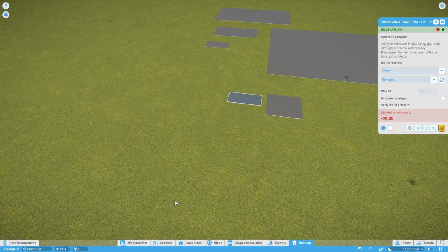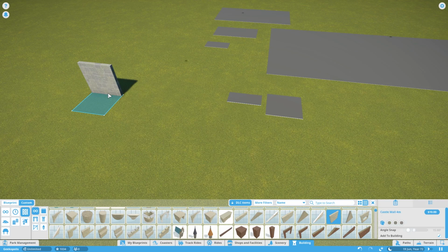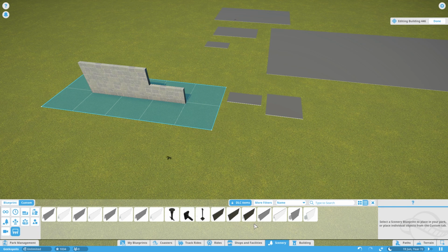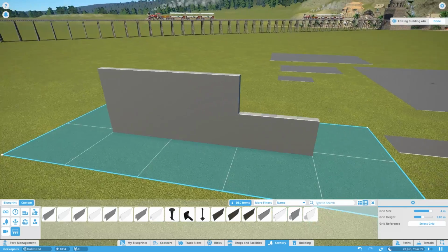So if we click down here and place a couple of 4-meter walls, let's find them real quick. There we go. Click on like so, and a 2-meter wall as well. There we go. If we now go back to our scenery and select the billboard screens here, and by holding down F, they fit perfectly onto the pieces where they should. There we go, and it gives you the option to create your own wall textures.